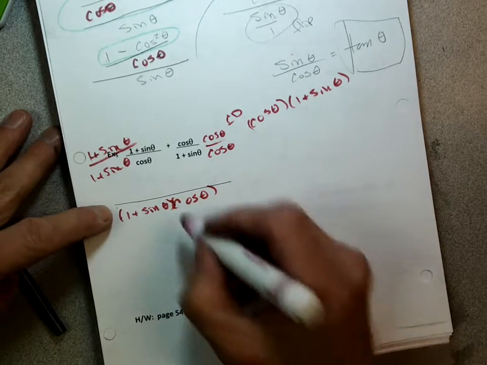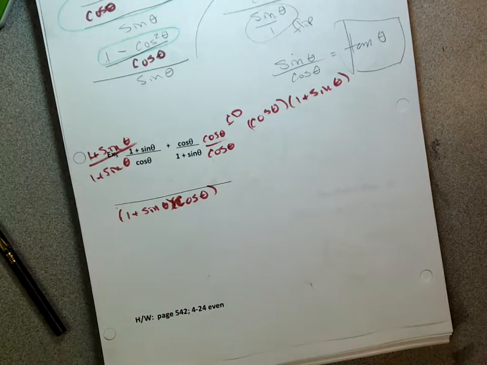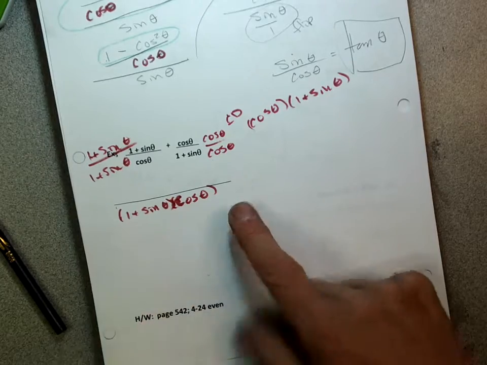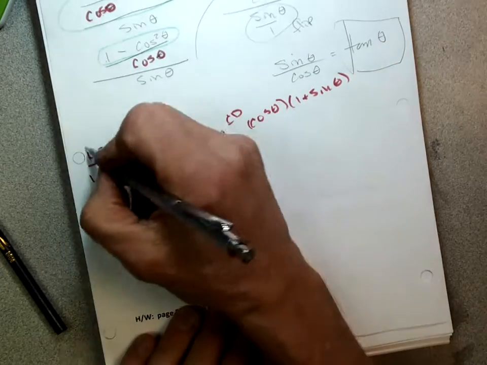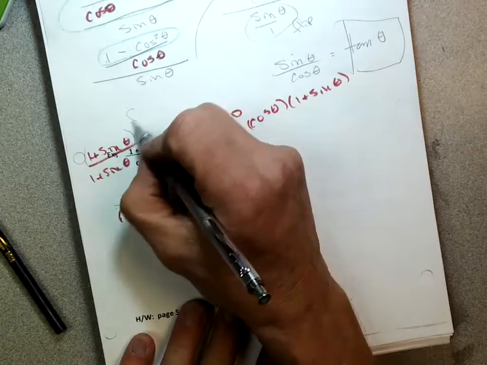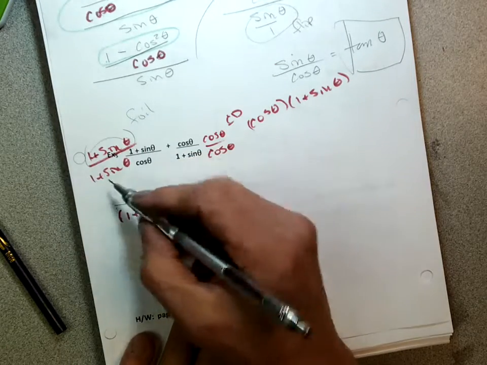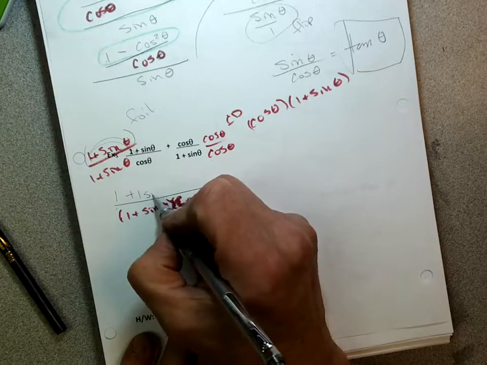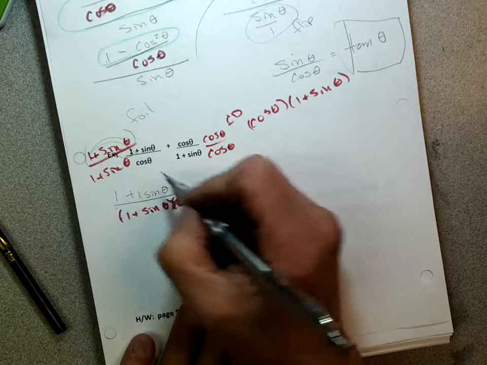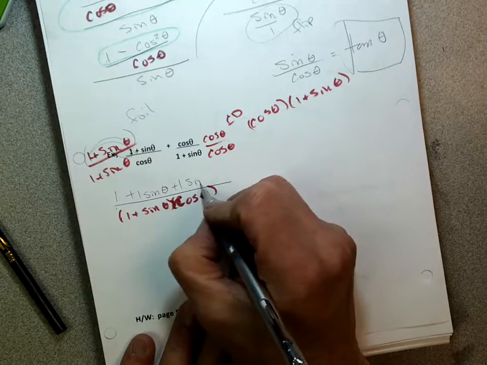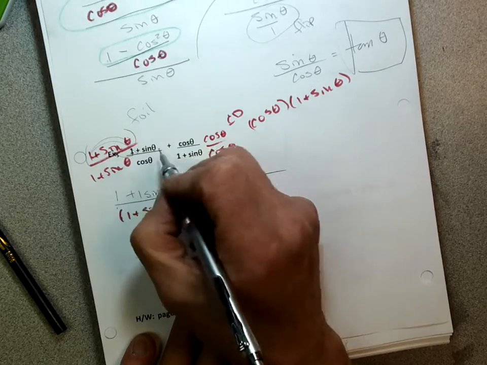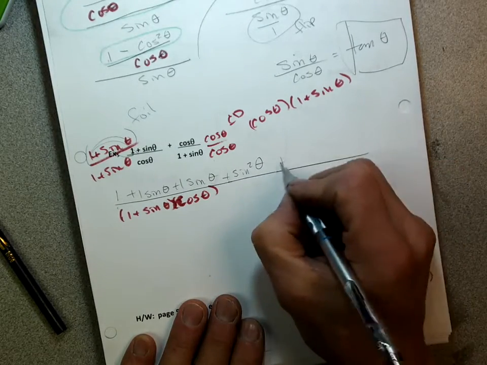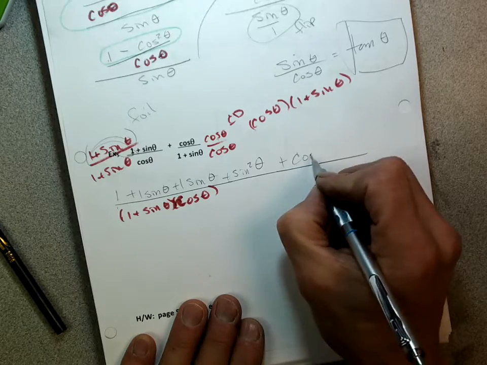Okay, it's a little sloppy, sorry about that. That is a cosine, doesn't look like it. That's my common denominator. Multiply this one by 1 plus sine, this one by cosine. Now let's see what happens on top. So the numerator, the first one, we're going to actually have to FOIL it. I'm going to go 1 times 1 is 1. 1 times sine is a 1 sine theta. Sine of theta times 1 is another 1 sine theta. Sine times sine is a sine squared theta, plus a cosine squared theta.